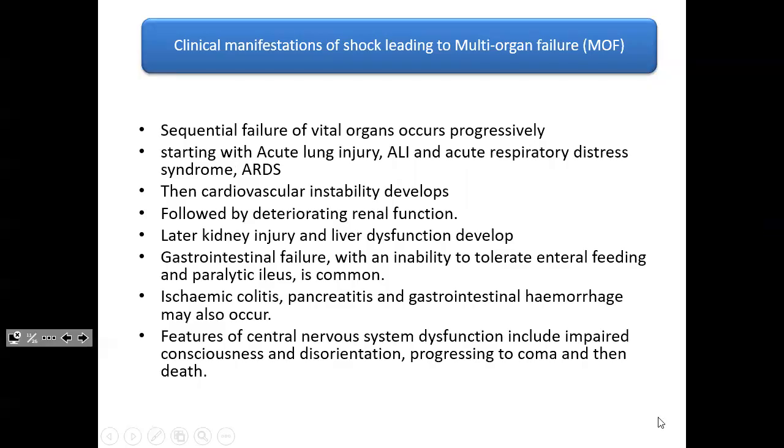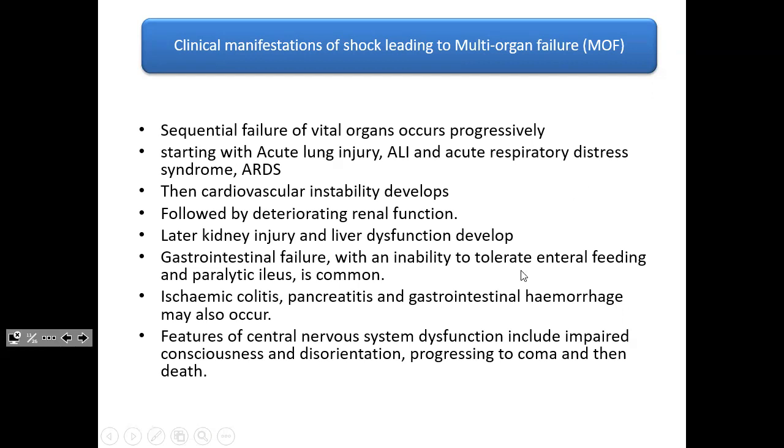But basically, at this level, please just remember that they are unable to maintain their oxygen saturation. There are diffuse pulmonary infiltrates in both acute lung injury and acute respiratory distress syndrome, and they are unable to maintain their oxygen saturation. There are formulas to calculate it, and I will show you one.